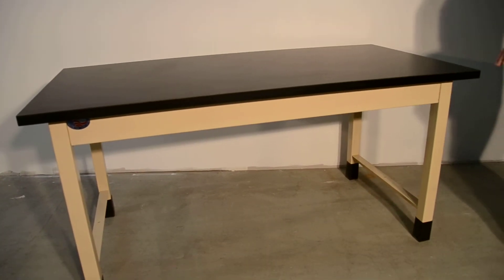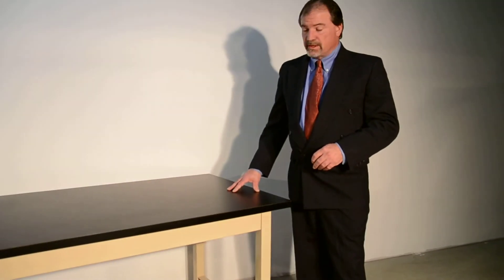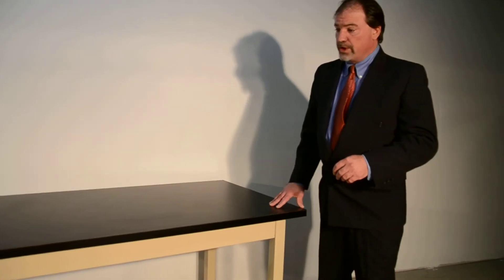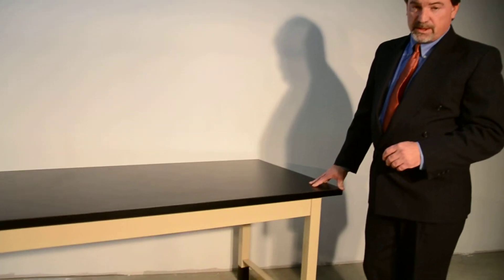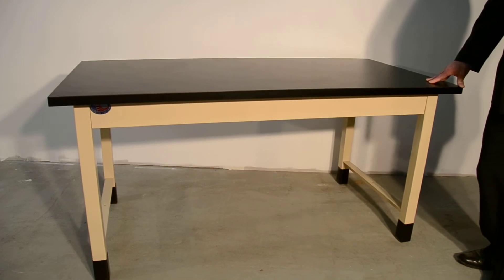We offer this workstation with three different work surface types: ChemGuard chemical-resistant laminate, which we're showing here—it's an 1/8-inch thick chemical-resistant laminate, and we do have specifications on our website for that. We also have a 304 2D stainless steel finish and epoxy resin work surfaces as well.